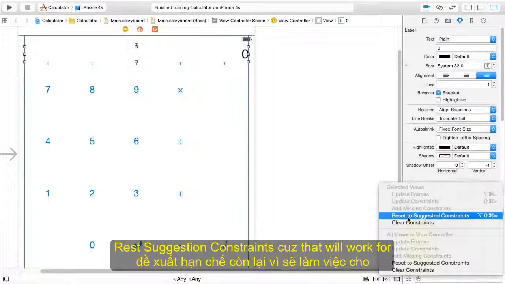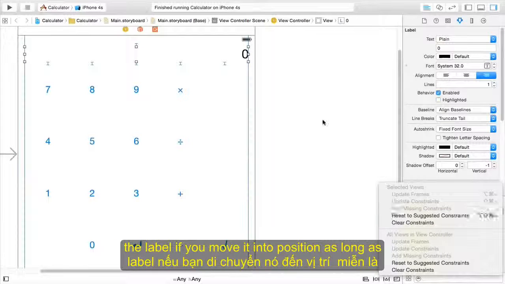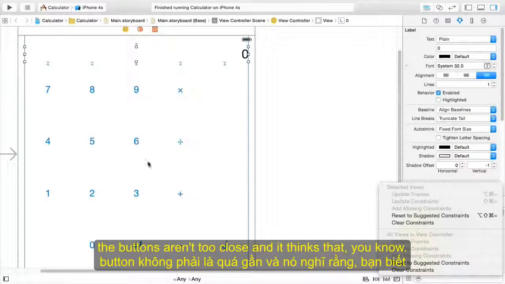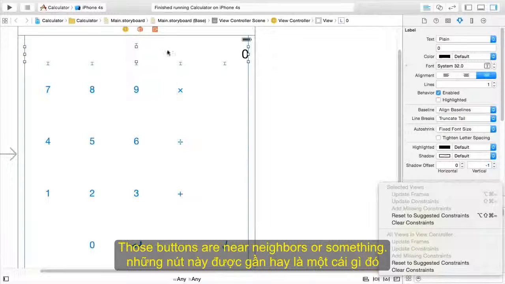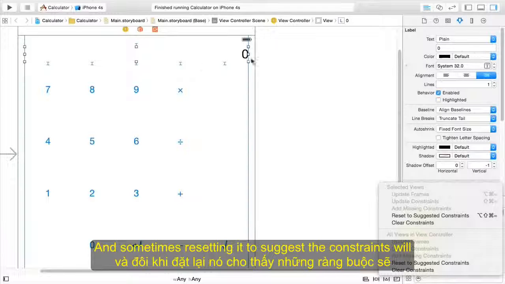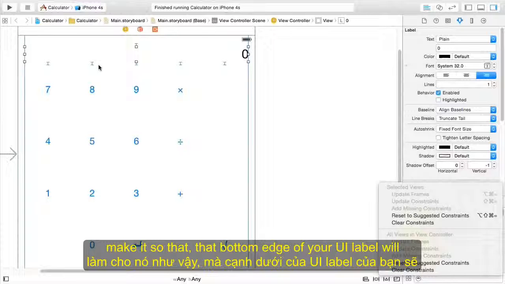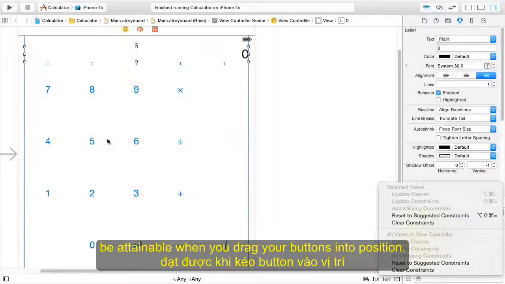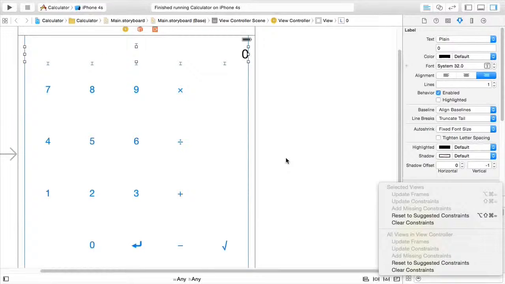This top one, selected views, reset suggested constraints, because that will work for the label if you move it into position, as long as the buttons aren't too close and it doesn't think that those buttons are near neighbors or something. And sometimes resetting it to suggested constraints will make it so that that bottom edge of your UI label will be attainable when you drag your buttons into position.